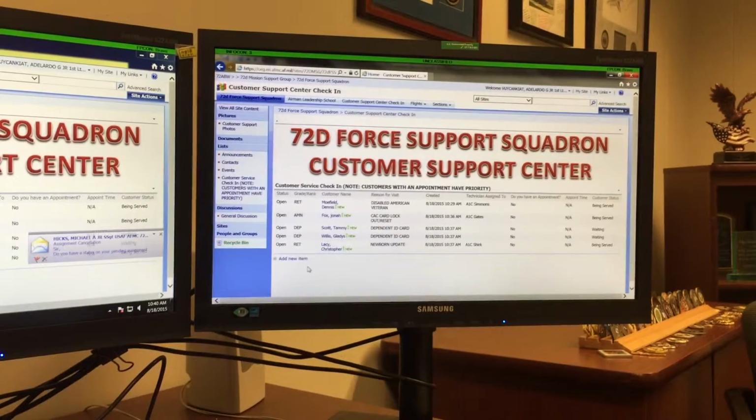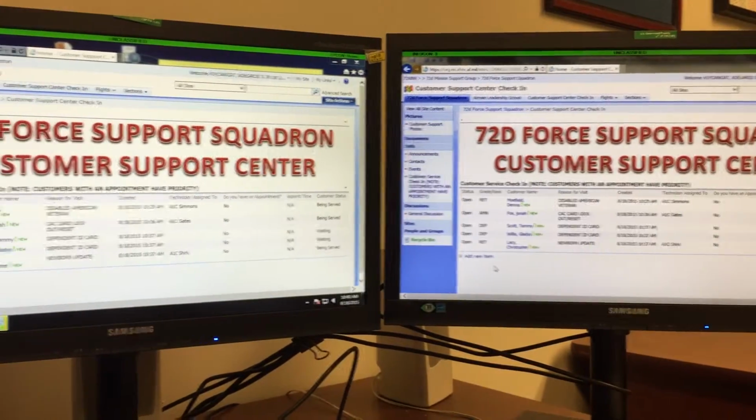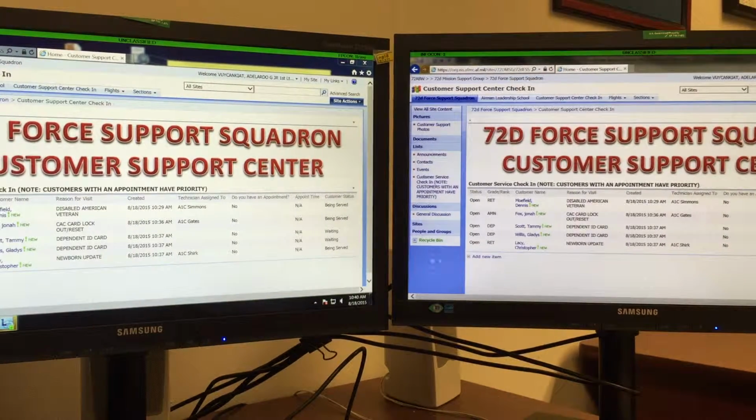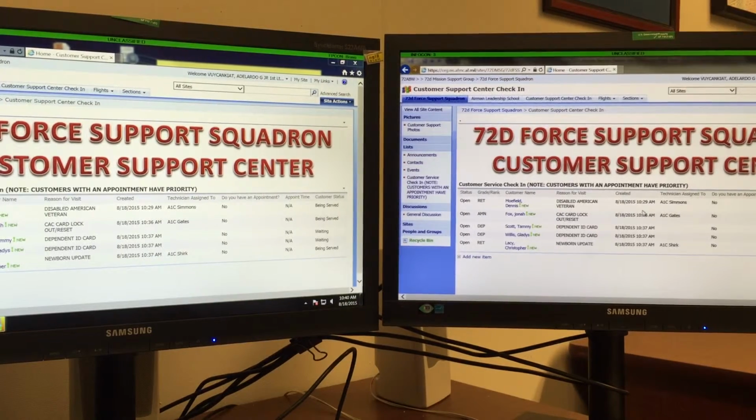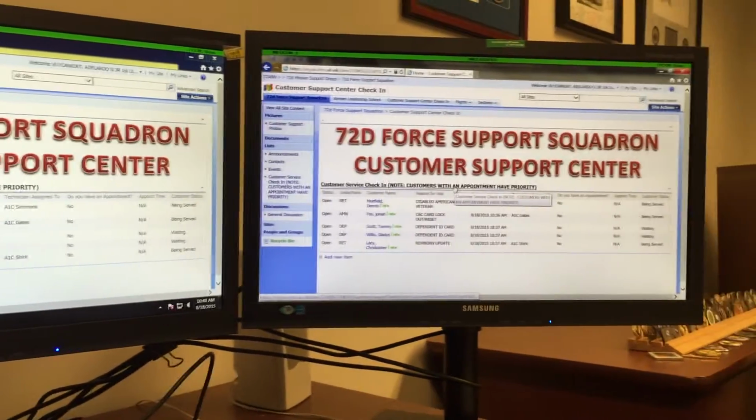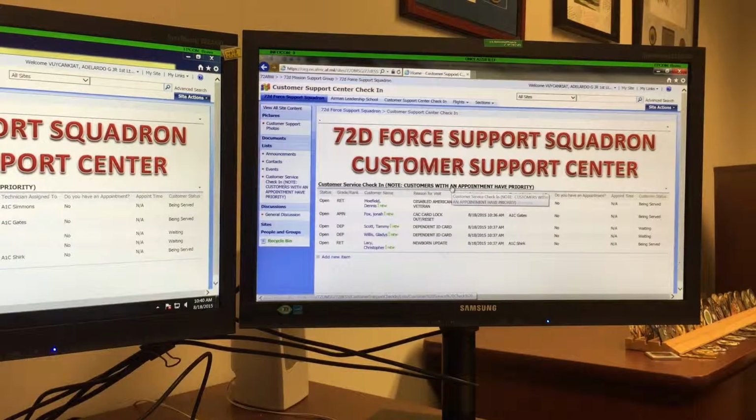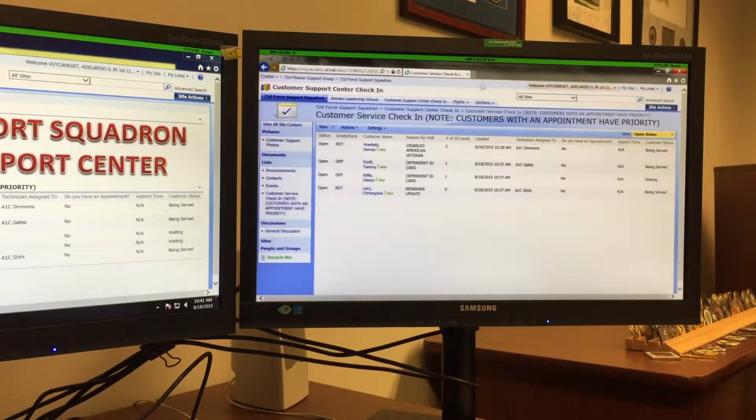So I have two screens here. Again, you don't have to have two screens, but it's going to make your job a little bit easier if you do. First things first, I have my main screen to the left and my secondary screen on the right side. On my right screen, I'm going to click on this link, and this will bring me to the task list. Right? So right now there are currently open items there.